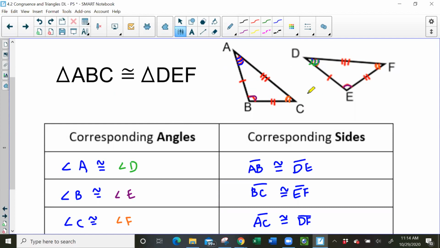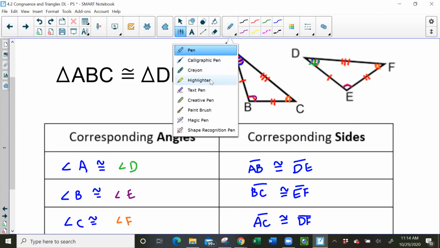So you need to use this, and you need to write this: triangle ABC is congruent to triangle DEF. You have to put the letters in the right order. And if you write the first triangle as triangle ABC, the second triangle is not always going to be in alphabetical order. You have to put it so that the corresponding angles and the corresponding sides match up. So here's how to use the congruence statement, if they give this to you. And if they don't give it to you, you can use this information to help you write a congruence statement.